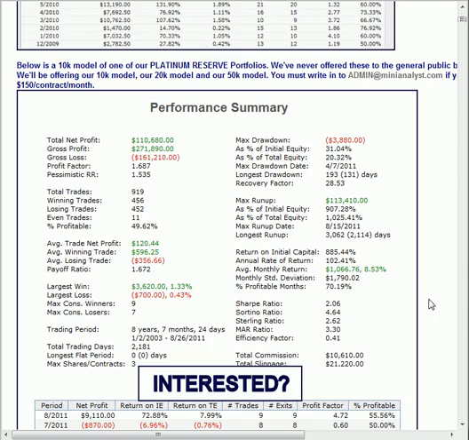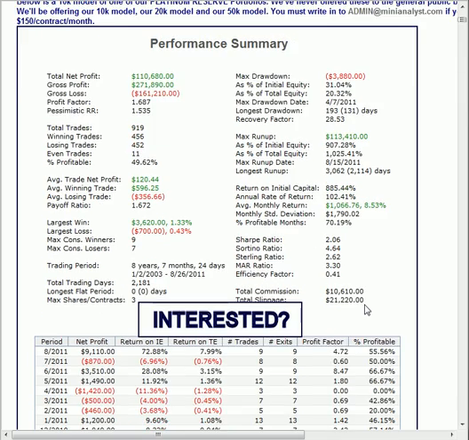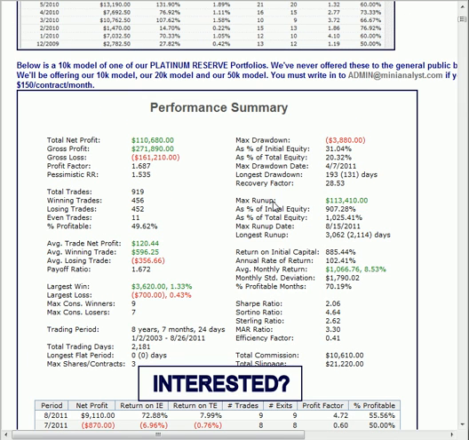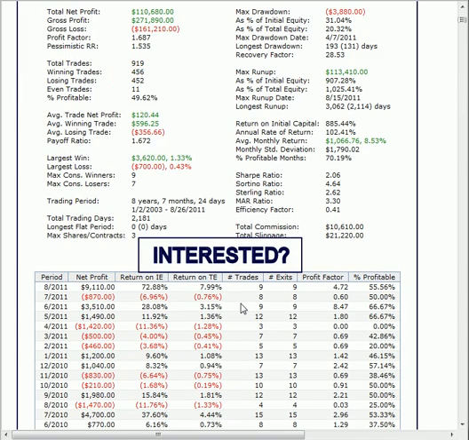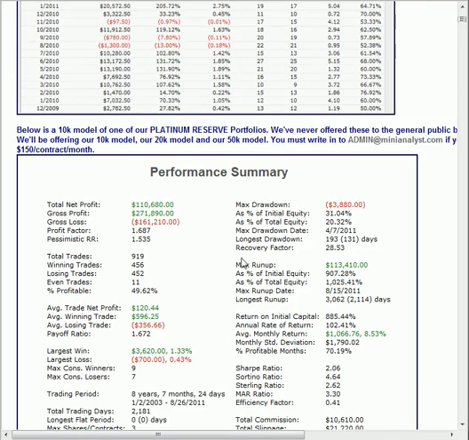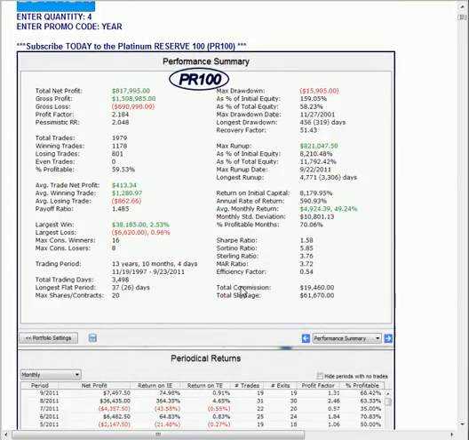If you're interested in something a little more conservative, that's the 100K version. Then we have this $10,000 model with $110,000 in net profit, just a $3,800 drawdown. This model trades over the last 9 years, trades 3 contracts, a maximum of 3 contracts. There's your monthly performances. August, $9,000. We've already talked about this. After deducting $30,000 in slippage and commission, you're left over with $111,000. Again, non-optimized, non-curve fitted, non-correlated trading models.